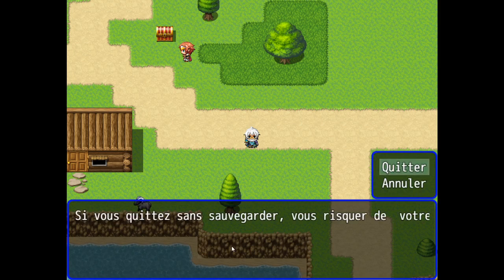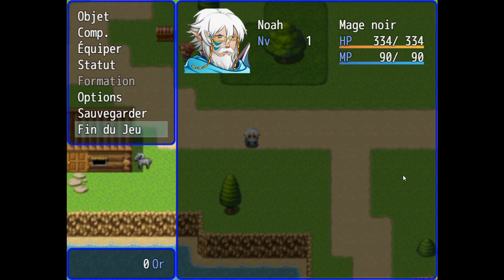Sorry, I need to correct the line return. And you also have the option to change the different texts. For me it is in French because I'm French, so quitter, annuler, but you can put cancel, exit, etc.